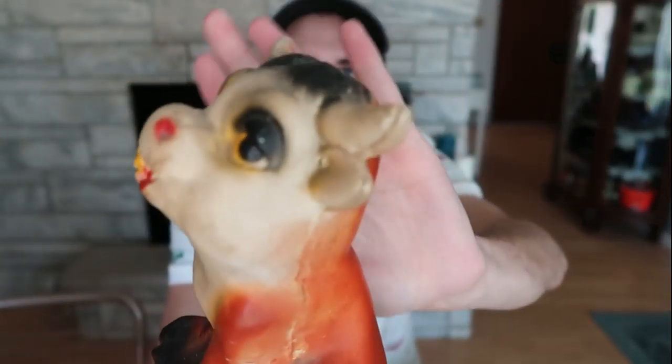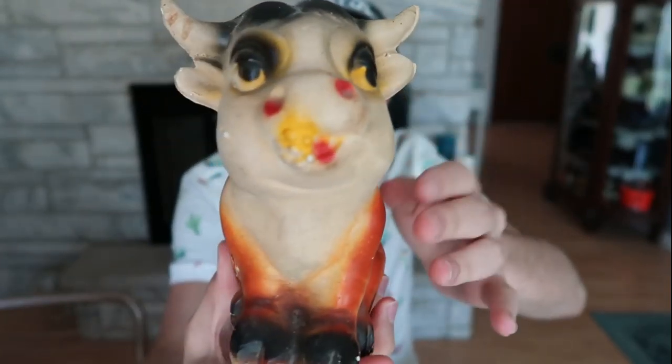Okay, so I did get 2 other chalkware pieces that I didn't think I was going to be able to get, but I kind of just stuck to my guns, and I did pay a little bit more than I maybe would have, but I did that because I got such a great deal on these others. So I pointed these out in the video, but we have here this little chalkware cow. It's in great shape. This is a 1930s or so carnival prize. This is hollow, by the way. Well, actually, it feels hollow, but I don't know if it is. It is hollow. So it's really cool. Oh, and it's molded. There's mold marks on the sides, so you can see that. So it's a shell that's been combined.